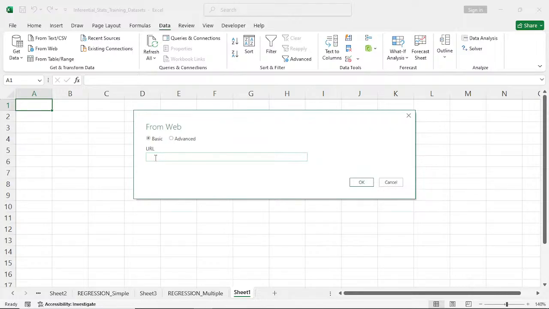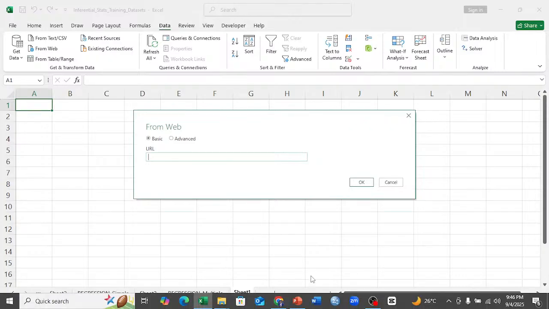In other words, the link to that particular web page that has the table you want to import into Excel. I repeat, the exact URL of that web page that has the data set or the table you want to import into Excel.